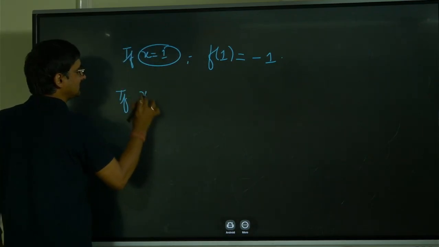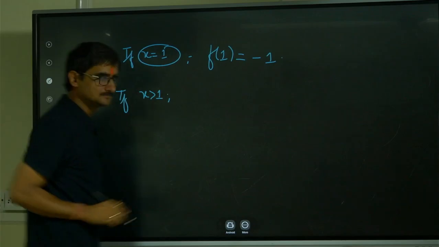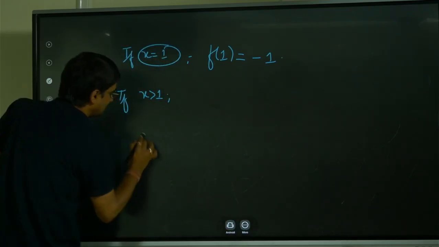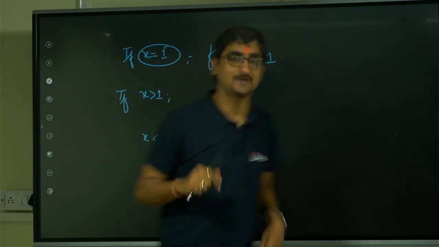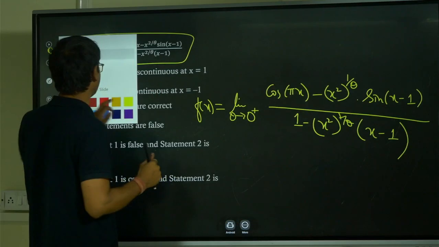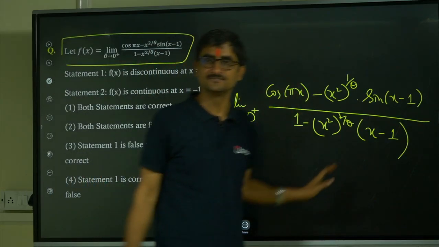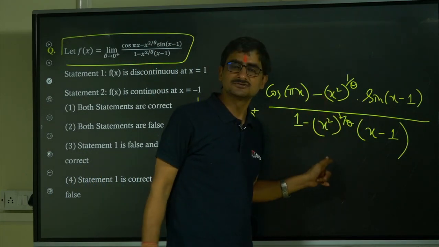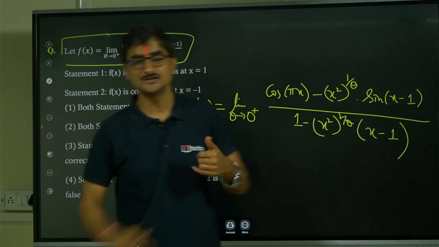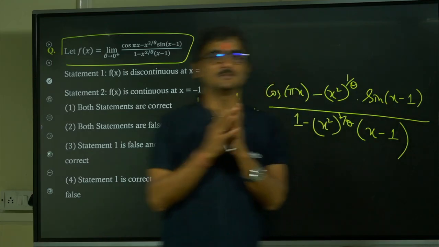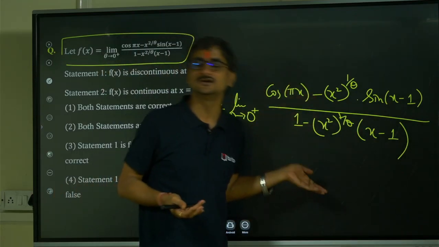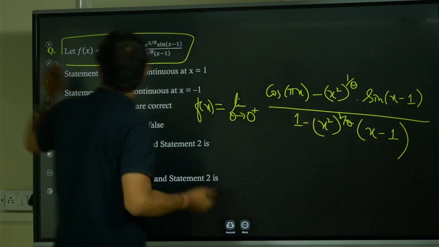If x is greater than 1 and or x is less than minus 1, in both the cases x square is greater than 1, then it is infinity by infinity form. I think all of you will agree. This goes to infinity, this goes to infinity, and in infinity by infinity form, what do we do generally? We take the largest infinity common. There is only one infinity in both numerator and denominator. Take it common and then it gets subtracted.